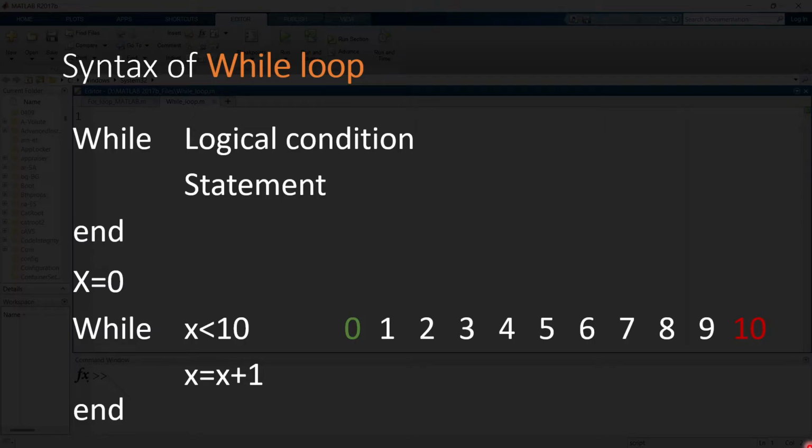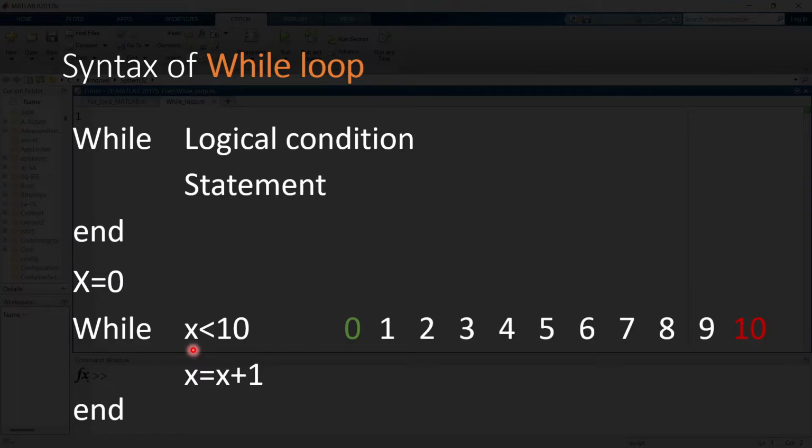Here there are two important things that you need to be careful of. First thing is, whenever you are writing any logical variable, you must define that variable before you write while. So before this line, you must define the value of that variable. Otherwise, when you have not defined this variable and you are using it in some logical expression, then without any specific defined value of x, MATLAB will show an error. I will just show you this thing while we implement this program. So this is the first very important condition to be followed.